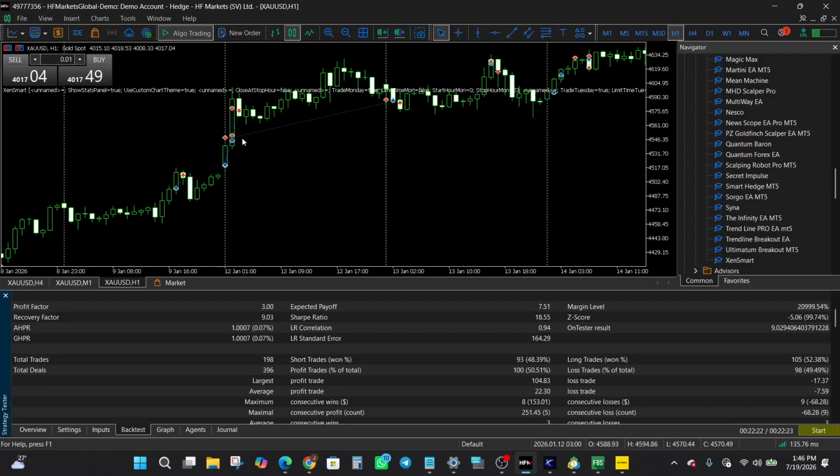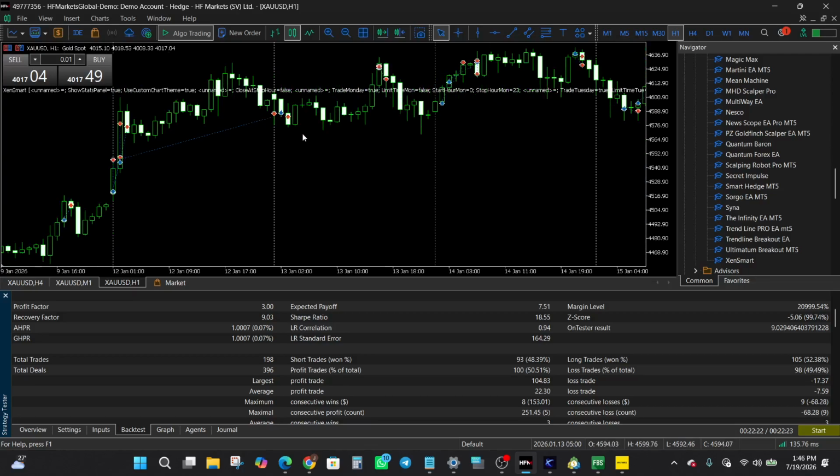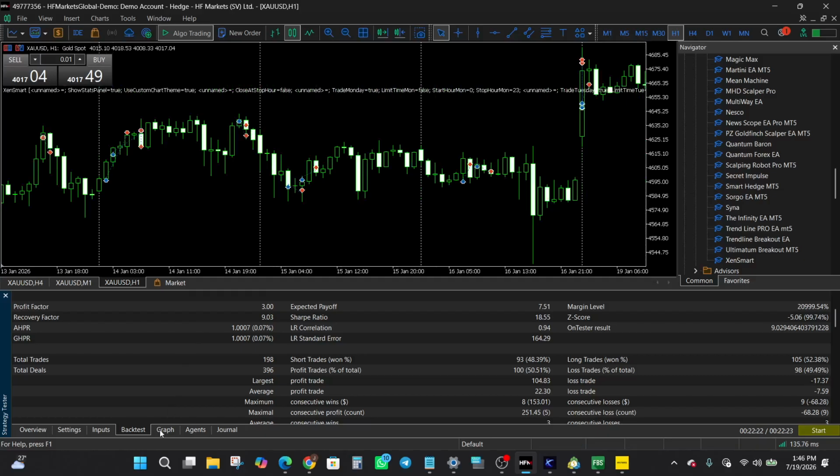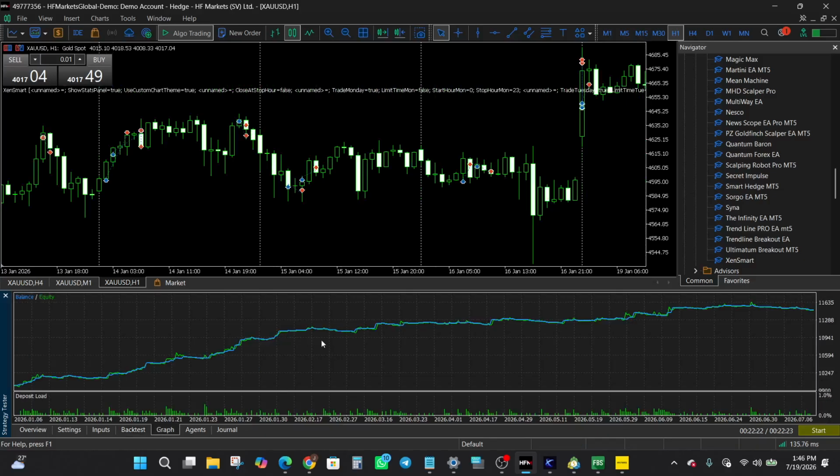You can see this one, this should be the trade, right? It was held for roughly a day. You can see several hours, because each candle here represents 1 hour, right? But then let's also look at the graph. We can see the equity and balance curve looks pretty interesting. Generally, it had been a steady growth over time. Yeah, there were times of stagnation, because I can see that around this period, it was mostly stagnation. You can see that the curve was going sideways most of the time during this period.